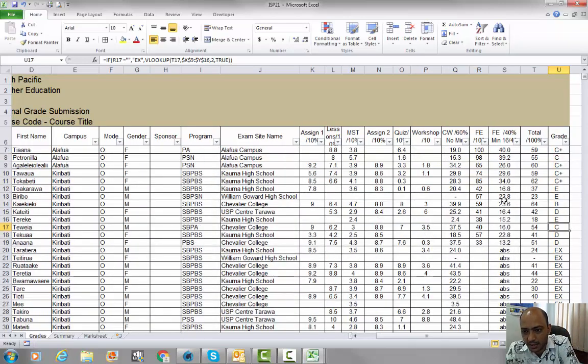So that's one way of checking whether the students have met the minimum mark or not. If they are not meeting the minimum mark and they are still passing, you need to go and filter it out and correct your grades. You should not be presenting a pass grade here when the student has not met the minimum mark in the final exam. Right, for the skill base it will be slightly different. I will come to that a bit later. Right, so that's basically it.